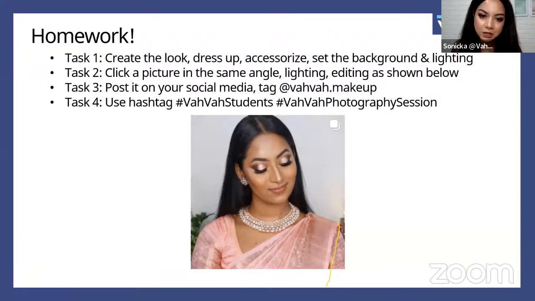Right? So a very simple look, a very basic look. You can do this with all the material you actually have, and just do the makeup and dress up in just a basic sari, and you can wear basic jewelry. And for the background, just do it like her. She has a plant over here, so if possible have a plant, or just have a plain white wall behind you, or a light colored wall behind you, and sit in front of it. Pose at the same angle. Where do you think her camera would have been?